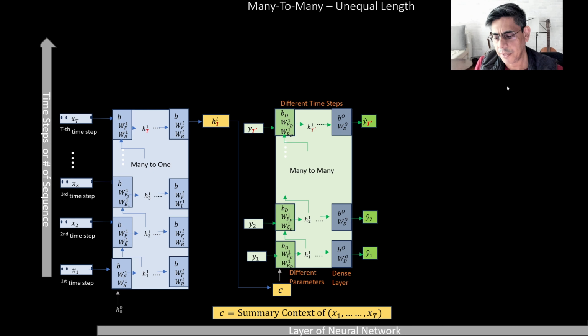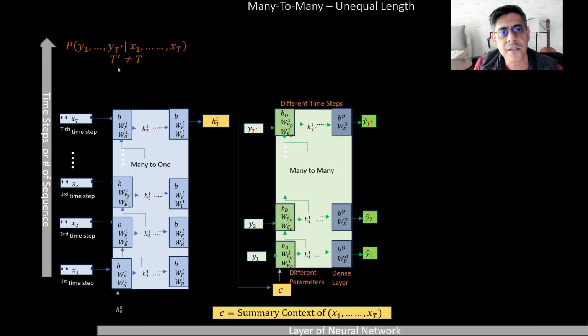So essentially, if you look at mathematically what has happened, our task was that we wanted to predict y1 to yt', which is this y hat information, given the x1 to xt words. So this is the target and this is the source, and where t' is not equal to t. That's the expression which you have to do, or that's the task in hand.